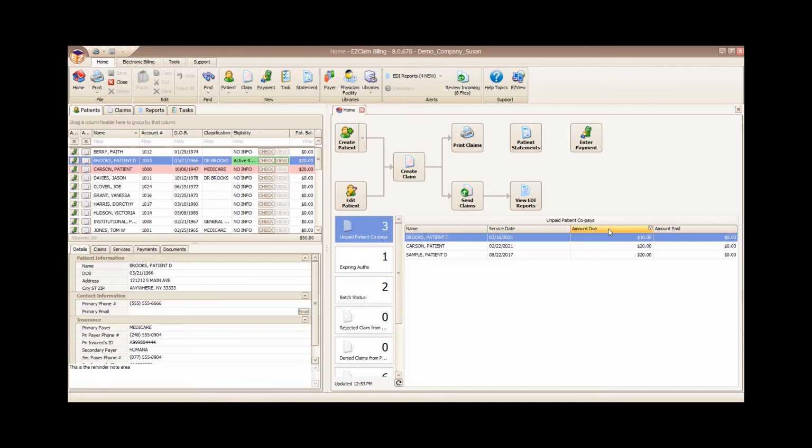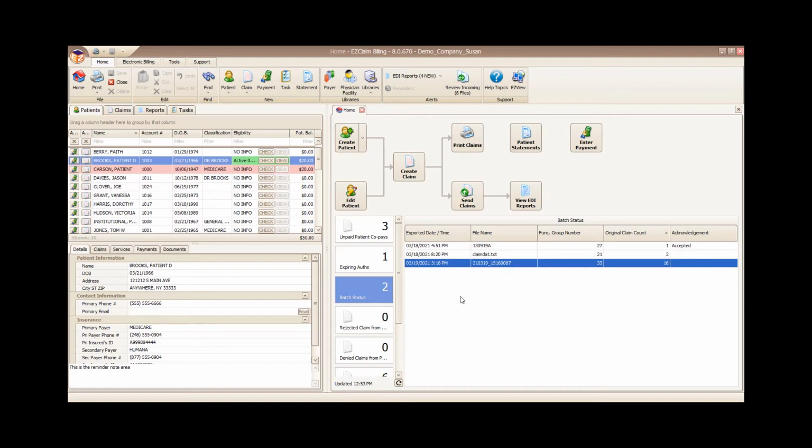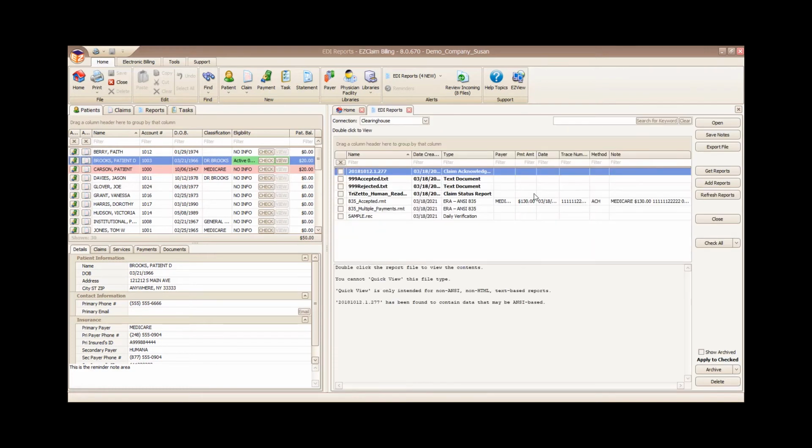Moving on in my workflow for the day, once I've sent those claims to the clearinghouse, I do have my widget out here on my home launching page that shows that that went out for today's date. And then we want to move to the next flow of reviewing the EDI reports that will be sweeping in from the clearinghouse. We are alerted up here in the ribbon bar too if there are any new ones. You see them there as well. And also be able to see them bolded here of the new ones coming in that I need to open up and check and process.